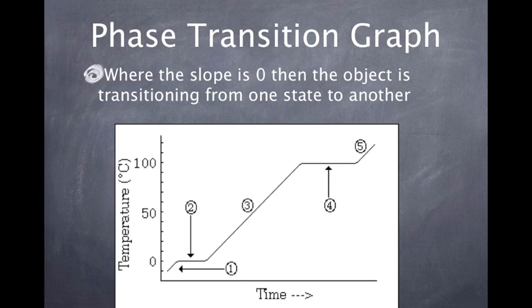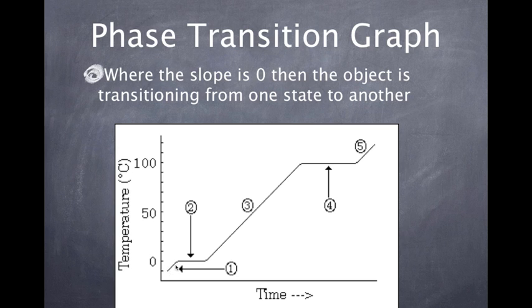Phase transition. So an object will, if you add heat over time, for example, if you just take something and put it on a burner, you'll see places where the temperature rises and places where it doesn't seem to rise at all. And so this is called a phase transition graph. So this is actually for water. If you see it, it's 0 degrees Celsius and 100 degrees Celsius, you'll see some things.